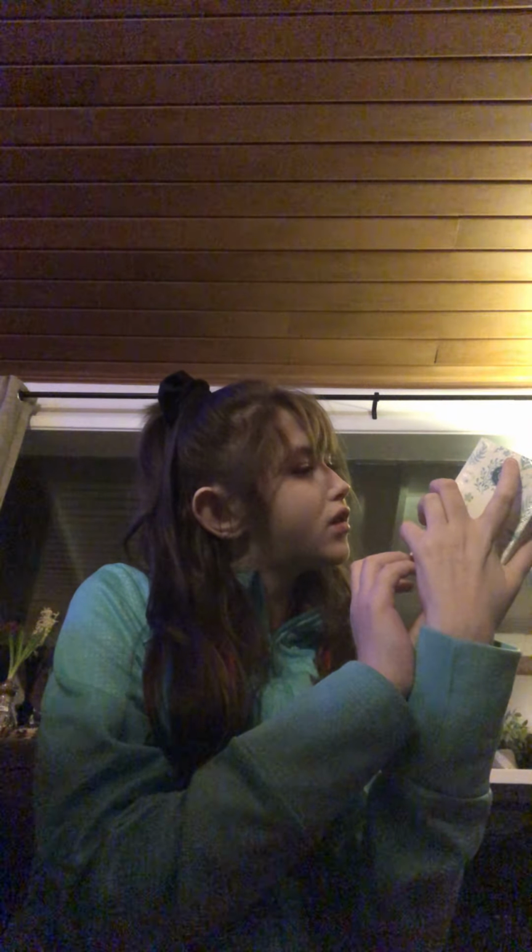And then there's also these ones. These are cool. This one was $3.99, and this one was also $3.99, again from TJ Maxx. And then this one is super cool right here, and this was $3.99 from TJ Maxx. And this one is $3 on clearance. And then there's these ones right here, which were also $3.99. And then this is an essential oil we got, which is orange. This was $2 on clearance, and this was $2 on clearance also. Ooh, I really like these ones.